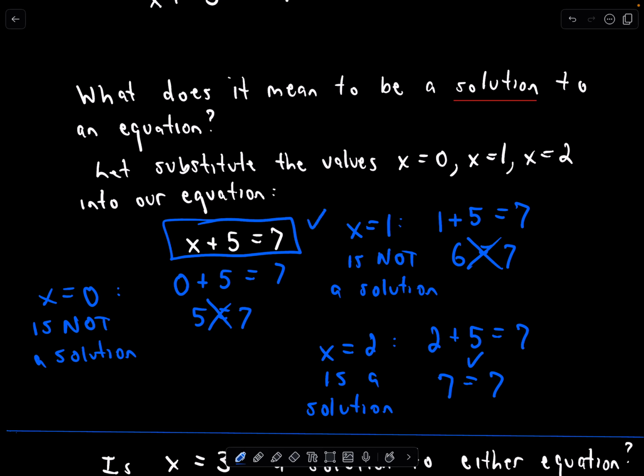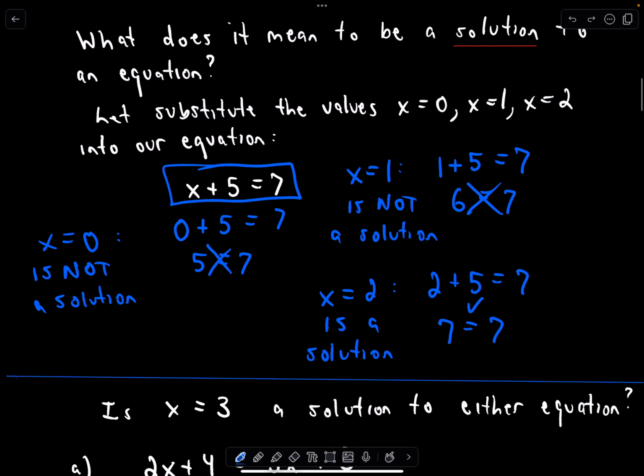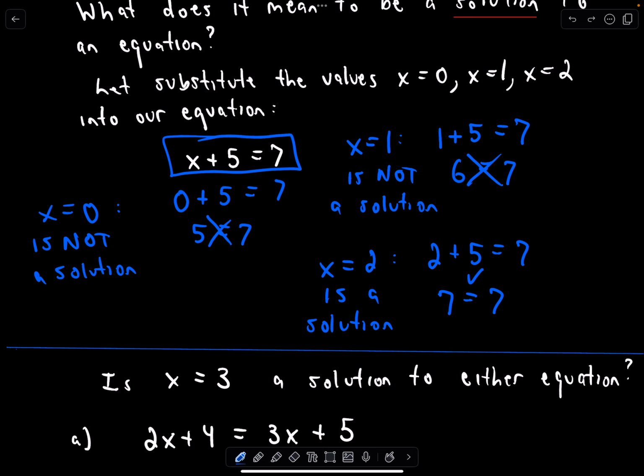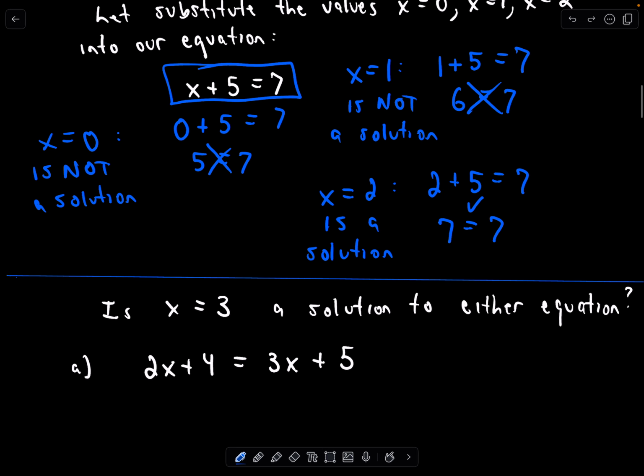What we want to do is be given an equation and be able to find the solutions. We don't want to just plug in numbers and check it like we did here. There's no guarantee you'll ever even find a solution, or there could be many solutions. That's something we have to worry about depending on the type of equation. So we need a process to actually help us find those solutions.